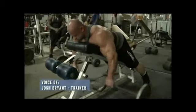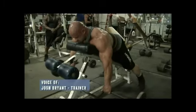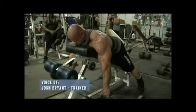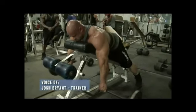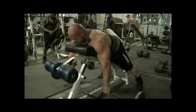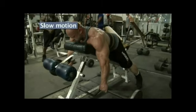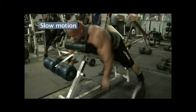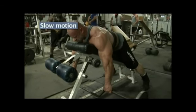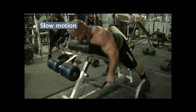By using that cambered bar, that U shape in the middle, it increases your range of motion. This was initially designed by bench pressing legend Mike McDonald in the 1970s, and the purpose was to do a bench press beyond your typical range of motion where the bar would stop, developing starting power at the bottom. Right here, because of the way the decline bench is positioned, a straight barbell will stop short of his body, decreasing his range of motion. But by using this cambered bar, he's increasing his range of motion an additional 4 inches.